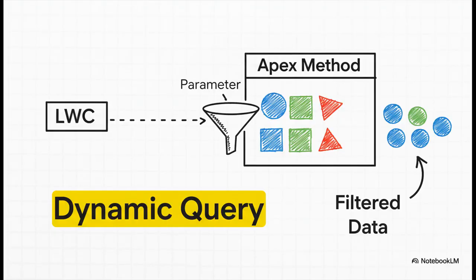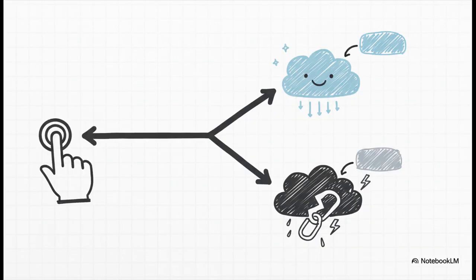The real power of imperative calls starts right here in Apex. See, unlike a simple @wire method, we can design our methods to accept parameters. We can send a value from our component, say a search term the user typed in, and our Apex method can use that to filter the results and send back a much more specific, dynamic set of data. So, back in our component, everything gets kicked off by an event, like a button click. That function makes the call to Apex. From there, one of two things can happen. If it works, we hit the .then block, we get our data, and we can show it to the user. If it fails, we hit the .catch block and handle the error. The key thing here is that you're in the driver's seat for this entire flow.